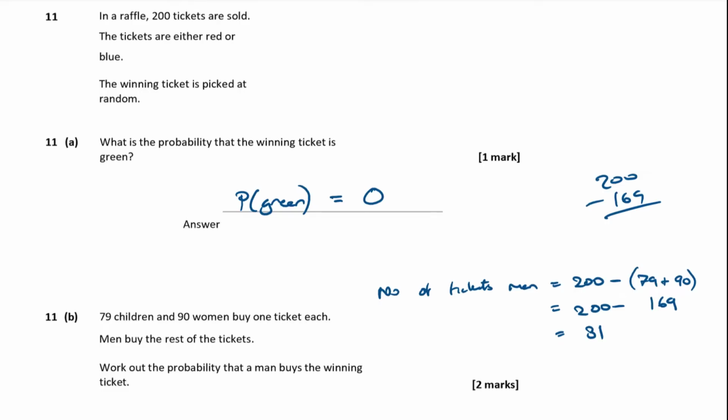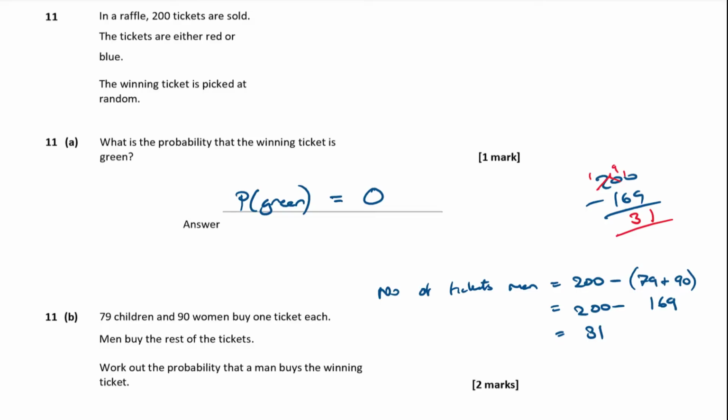How would I do that? 0 take away 9, I can't, so I'm going to borrow 1 from the 0. I haven't got anything to borrow, so I'm going to have to borrow 1 from the 2. That becomes 1. That becomes 10, but then I'm going to borrow 1 and it's going to make 9. That's going to become 10. 10 take away 9 is 1. 9 take away 6 is 3. 1 take away 1 is 0. So it's 31, like I said. Okay, so you could do it that way.